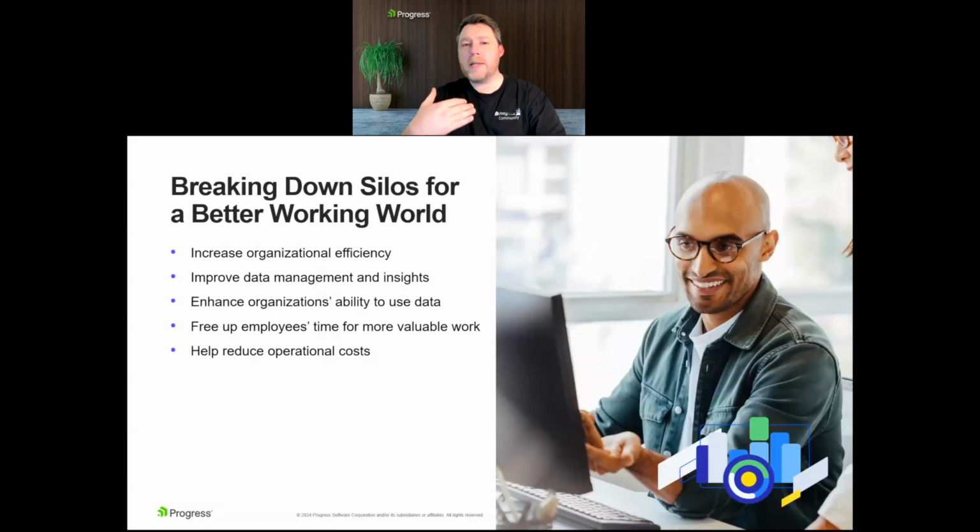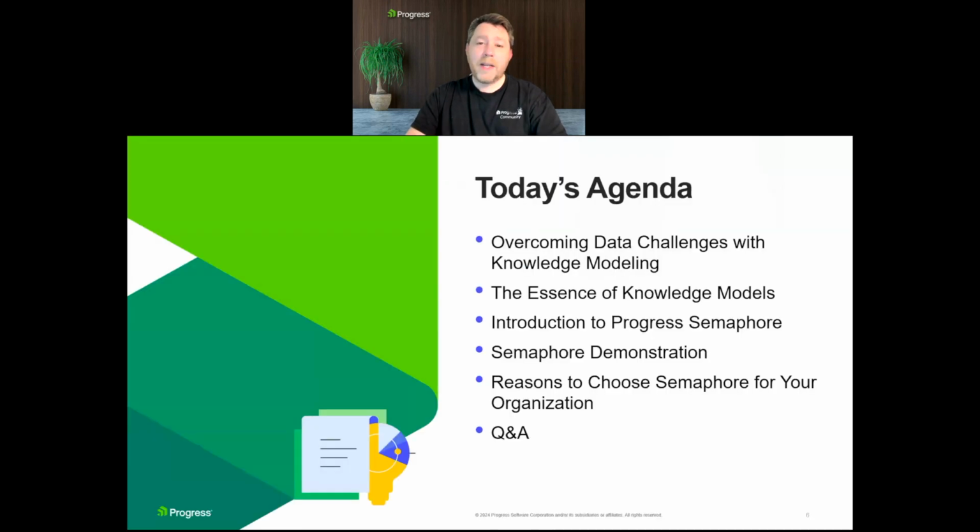And so, we need to break those data silos down so that we're working in a better world, so that we can increase organizational efficiency, improve data management and insights, enhance organizations' ability to use data, free up employees' time for more valuable work, and help reduce operational costs. And we've seen that in our customers. We've got real world examples of how our approach has saved organizations. I think in one case it's over $100 million a year in savings as a result of the work that we do.